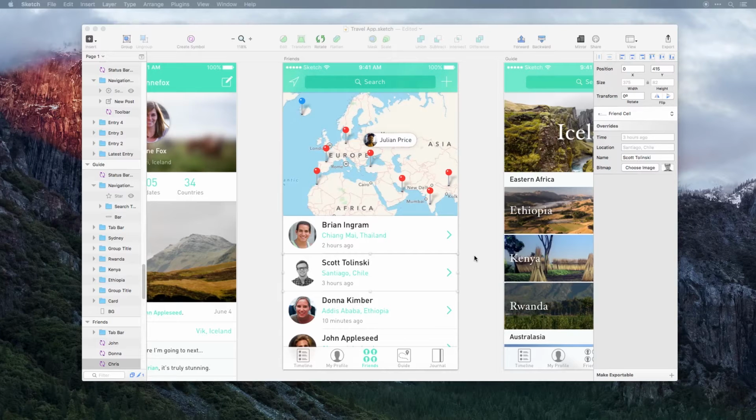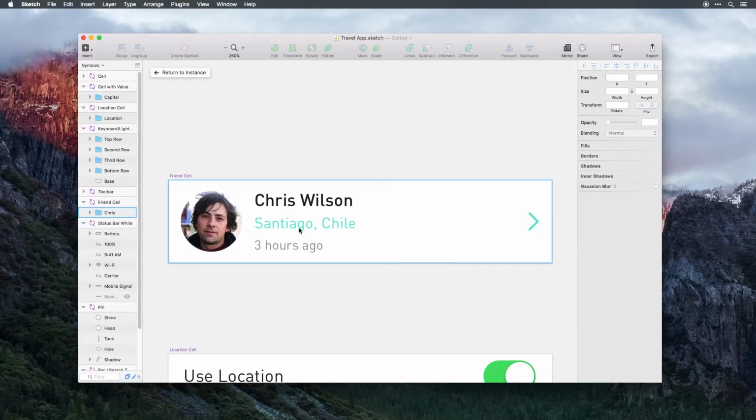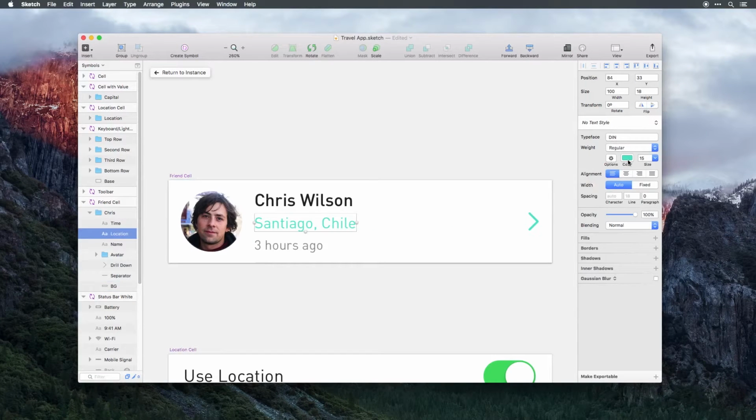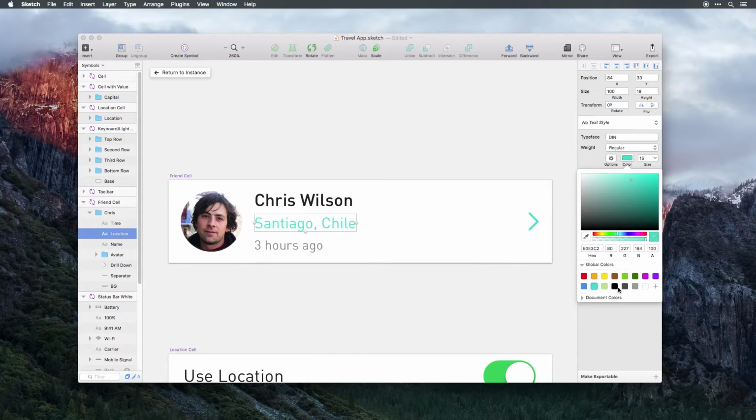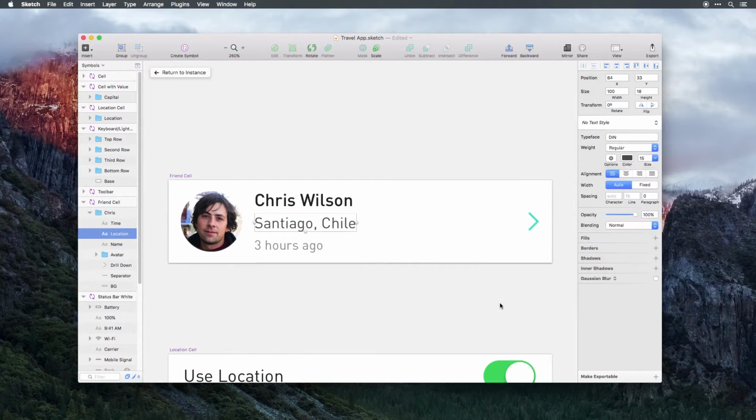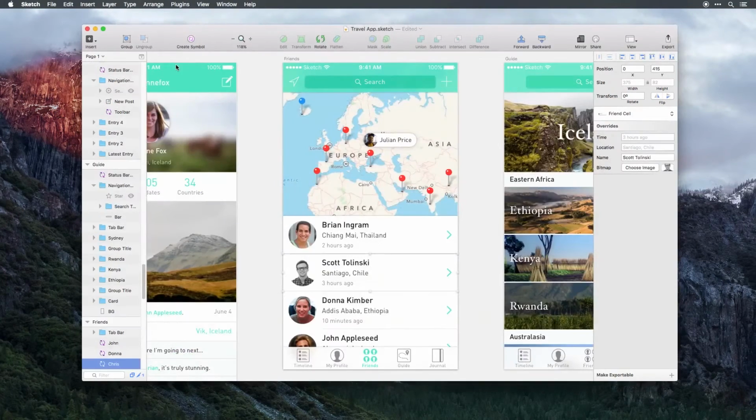This is a great way for repeating cells that require the same design but may feature a different image such as an avatar. To see symbols in action once more, let's say we didn't like this text color here. We wanted to go with something more neutral. Let's go ahead and select this symbol. We can select this text. Now let's change the color. I'm going to just make it a dark gray here. Now let's return to our instance, and as you can see, it's instantly been updated through each of these cells without changing the overridden text itself.